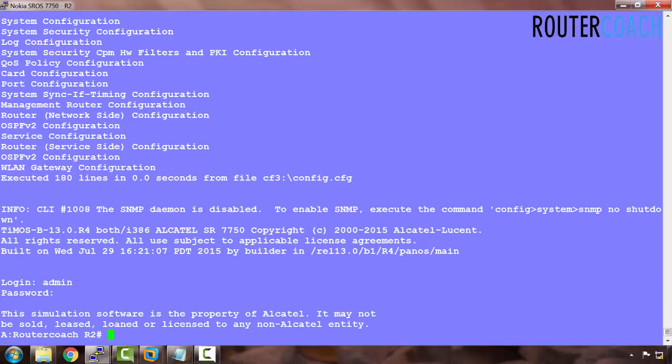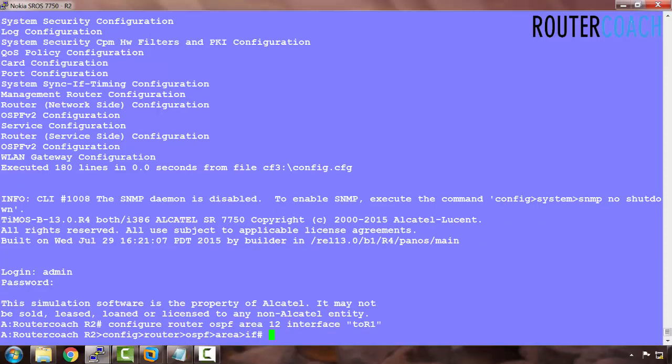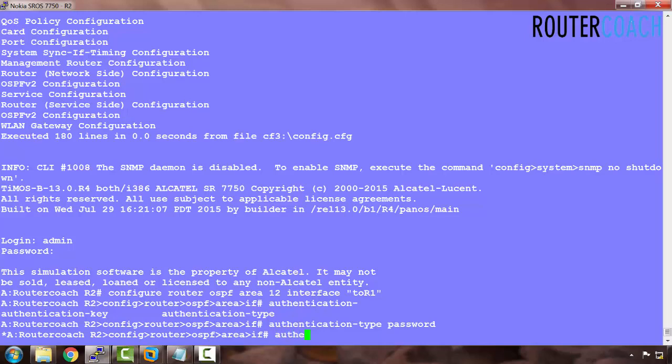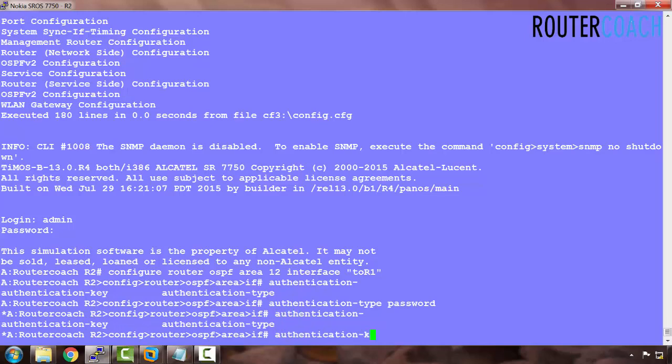We're going to configure the first, which is the simple authentication. Configure router OSPF area 12 interface. Now the authentication type will be password, and the authentication key, which is basically the authentication string, the authentication password itself, I'm going to call this one let me in.